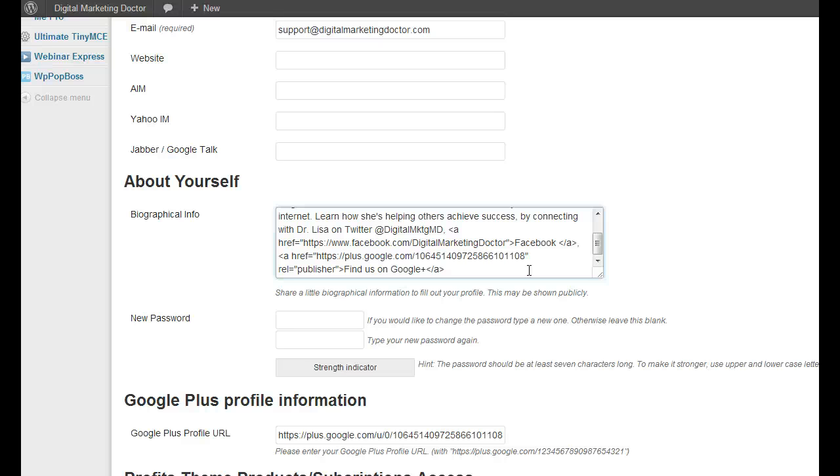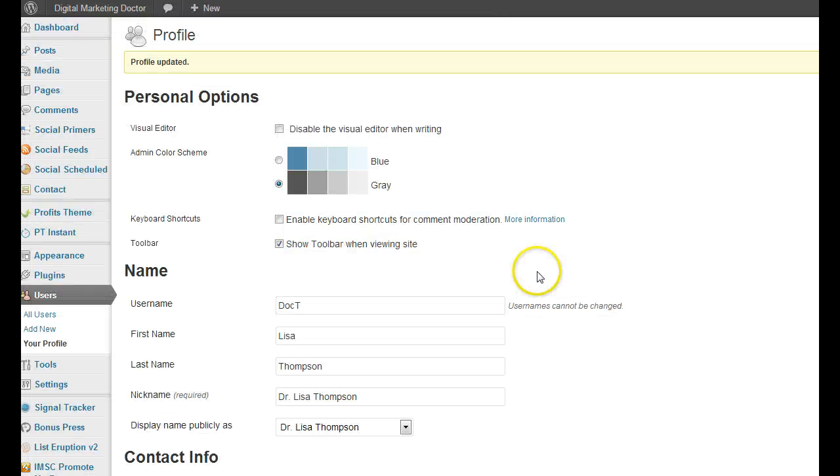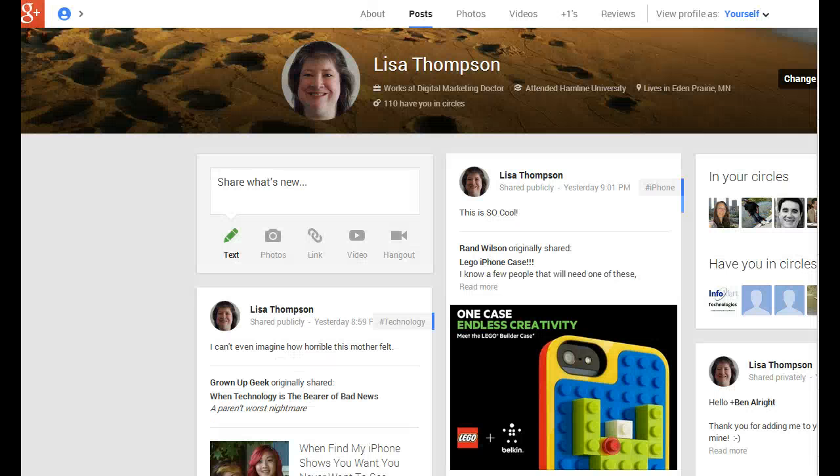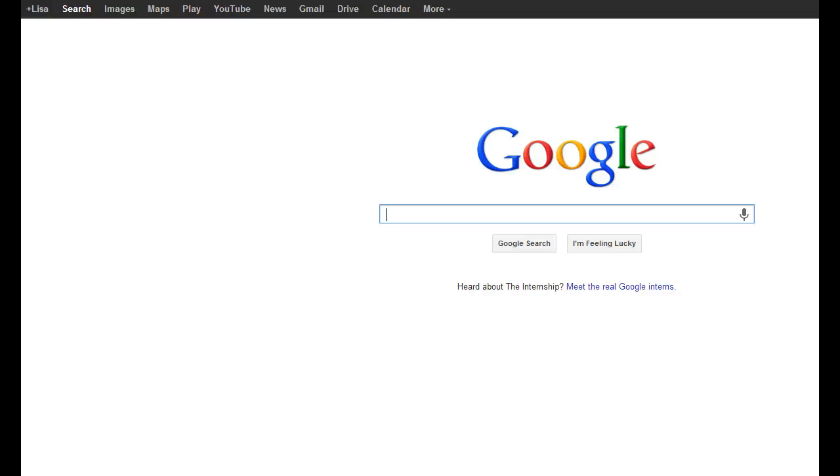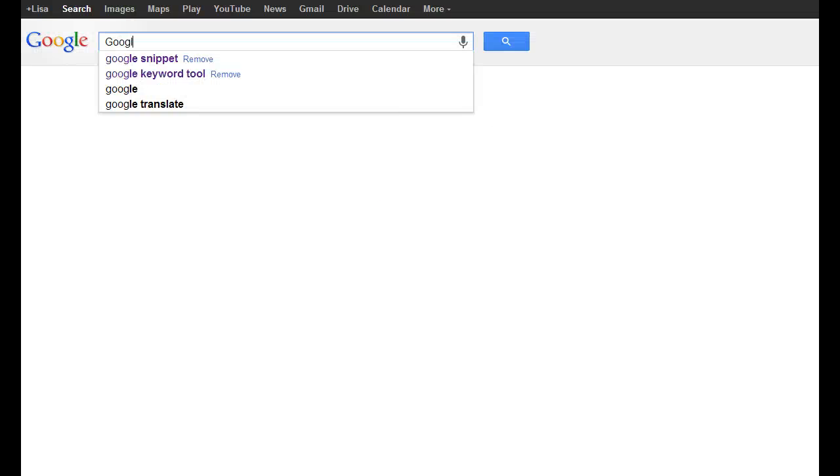And then once you have that in there, you're going to test it with the Rich Snippets tool. You're going to go to a Google Rich Snippets tool. So I'm going to go over here, and we're going to type in Google Snippet.